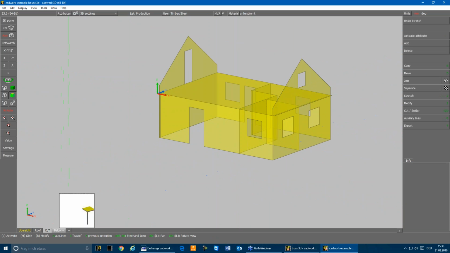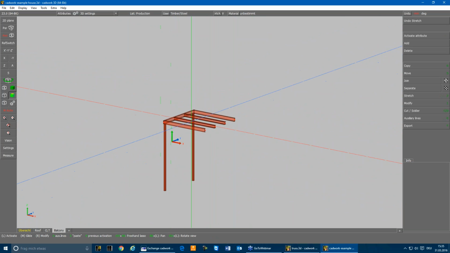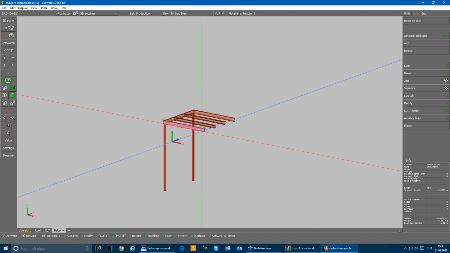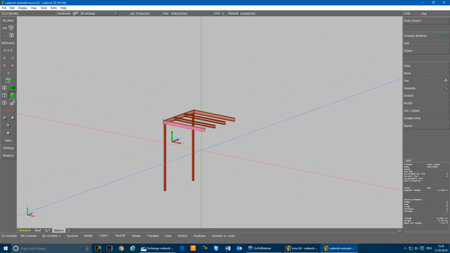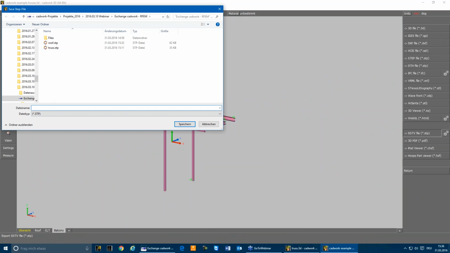The third export would be the balcony, but in here we will not define the balcony with this automatic structural system, but we will just export the information about the profiles. In this case it's a steel profile, steel shape C5x9, and we will just export all those parts by using the export files DSTV file, just to show you the differences between this one and the structural export we did for the roof or for the truss. So I will just choose it, and I will just name this balcony.